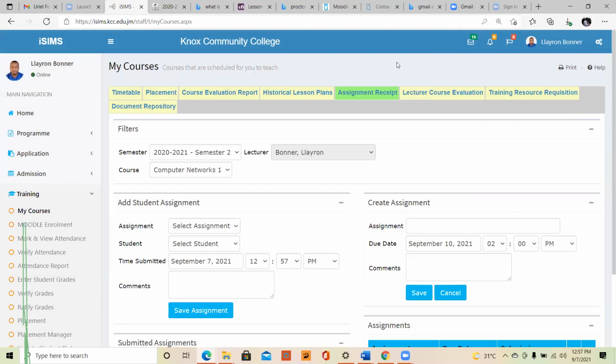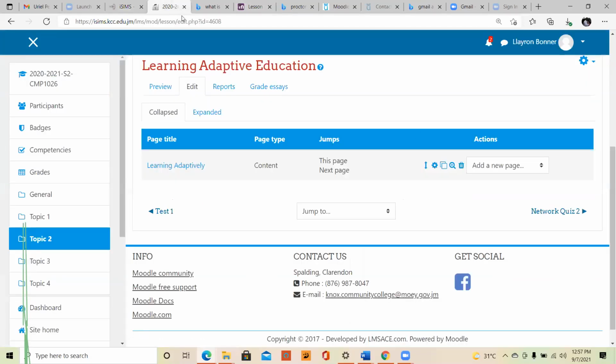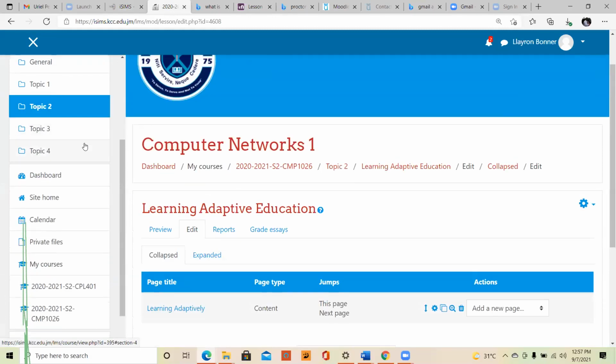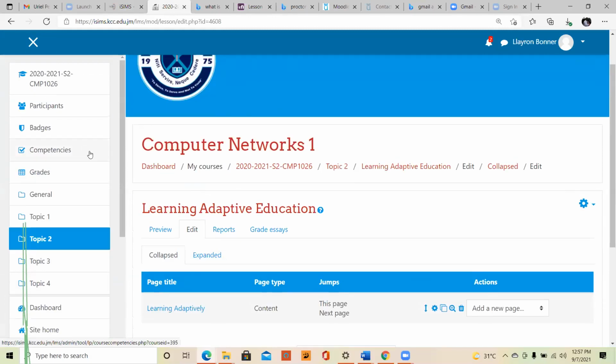All right, other than that, Moodle has its own assignment receipts as well. In the assignment you create, the record would be there so the student can print out to show that they have uploaded their assignment. They receive a receipt for that assignment. Also, just a reminder, if you're giving out an assignment that is an essay or anything like that, we're asking and recommending that you use Turnitin as much as possible.